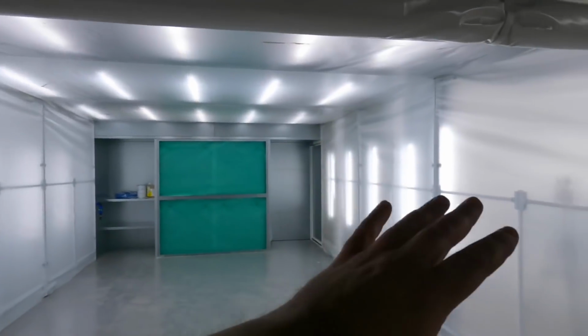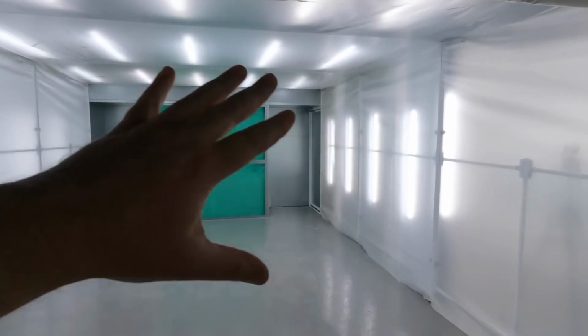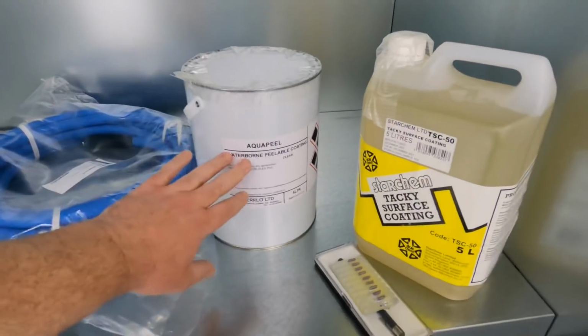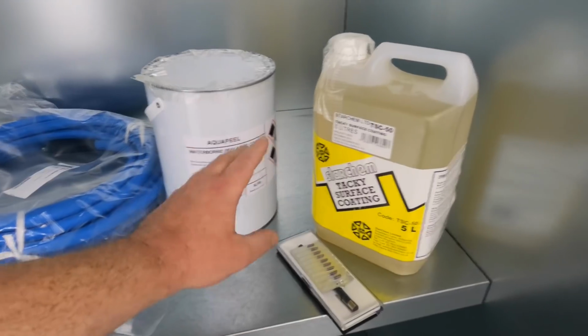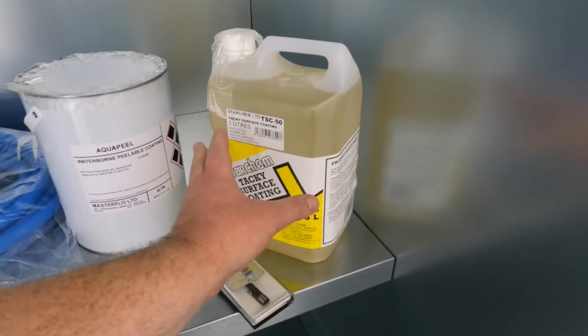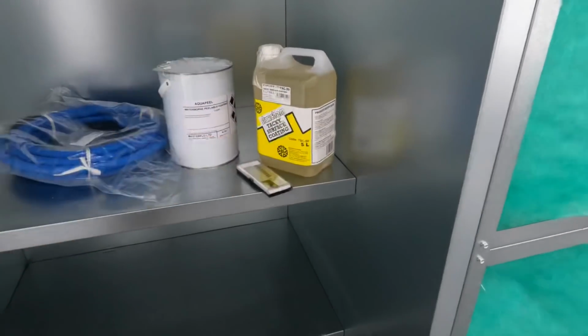My next issue that I didn't think of is I've now got to go paint the sticky coating on my booth to protect it from overspray in the future. So I've got to have a clean up in here. Like I said in another video, I got given this one and people said, oh, it's not that great. Go and get the Starkin one. So I've read the tech sheet. You can brush that on, roll it on, or spray it on.